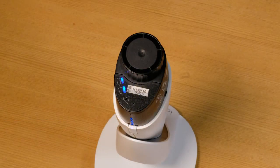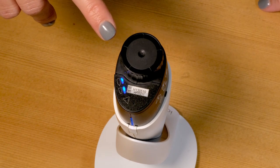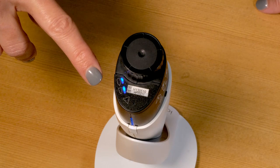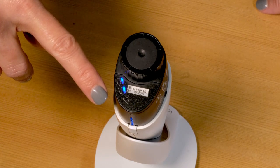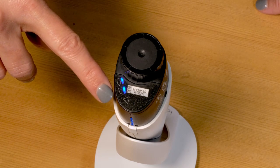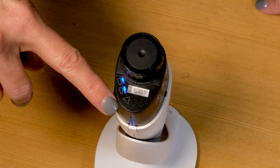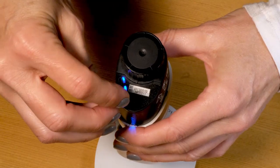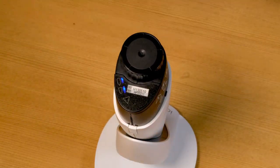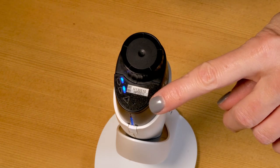On the top of the handpiece, you will find the cap to the nitrous oxide cartridge chamber. Directly below is the cartridge status LED. Below that is the smart tip status LED. Below that is the reset access port. This can be reset if necessary by using the tip of a paper clip. A hard reset may be necessary if the handpiece will not charge or wake up while in the dock. To the right is the access cover port, which can be opened by using the tip of a paper clip.